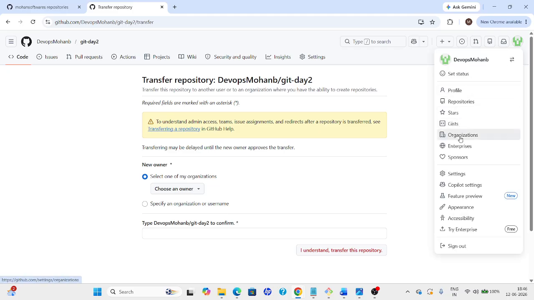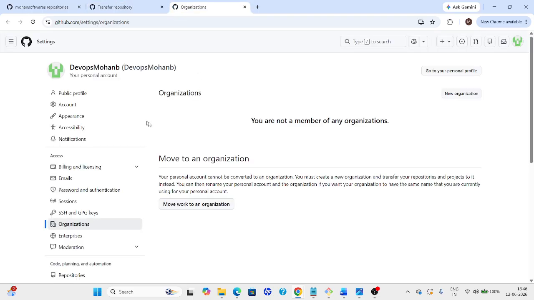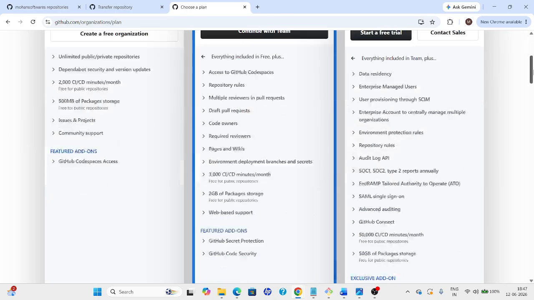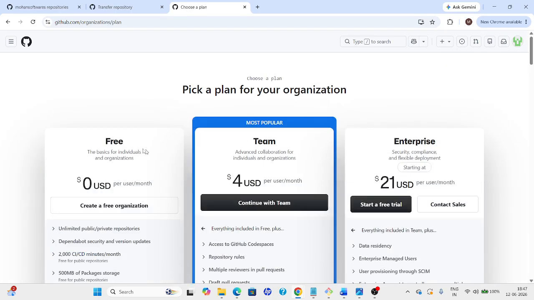If you go to organization, you are not a member of any organization. So I can create a new organization here. As of now, see, there is an organization, we have to pay for that. One is free, another one is 4 USD per month, another one is 21.